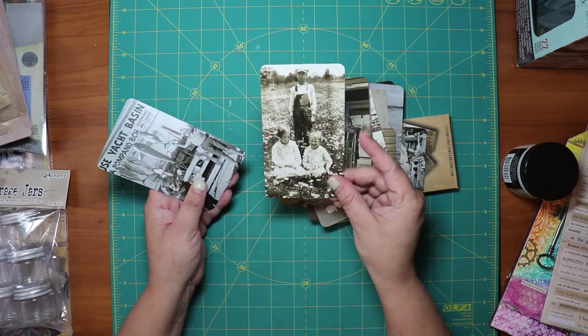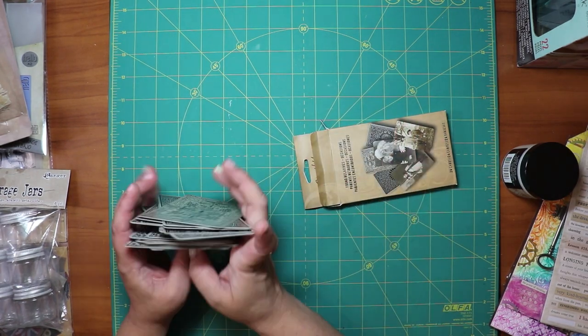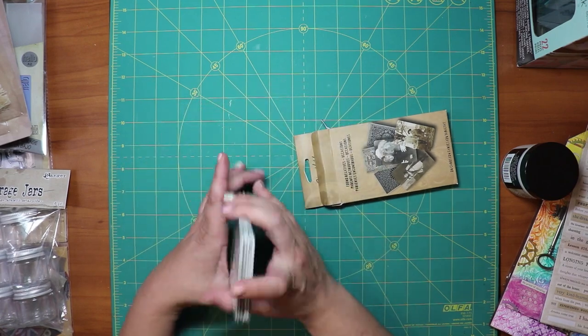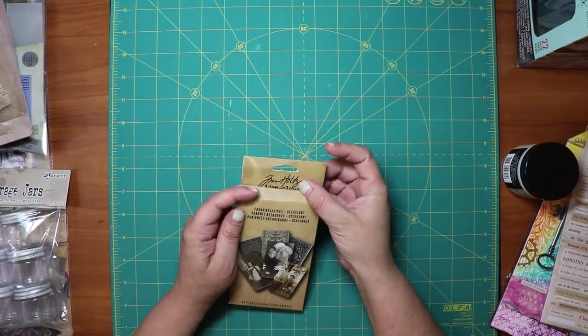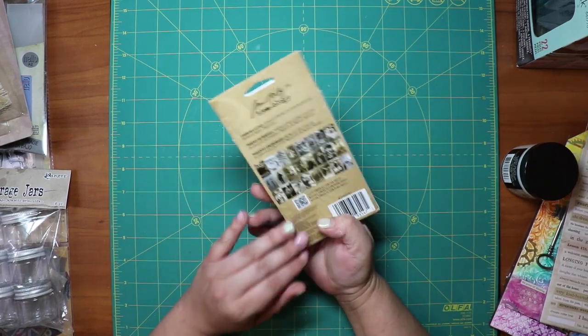And see, you wouldn't know that it was that great just from the box. And on the back of them, it's all just like playing cards. And they're pretty thick, like playing cards. So I love that. That is so cool. So it's called Found Relatives by Tim Holtz. That's what the back looks like.